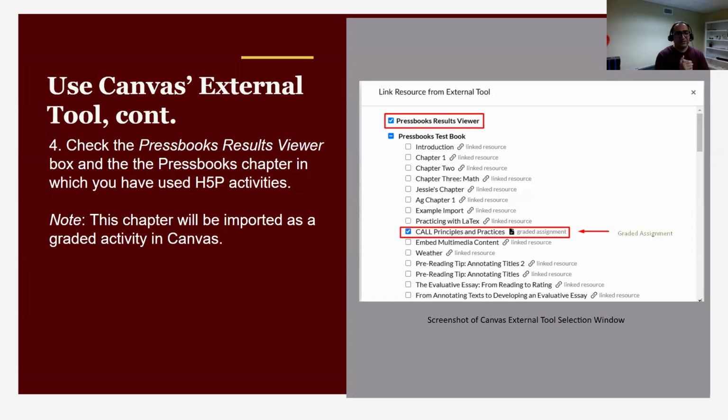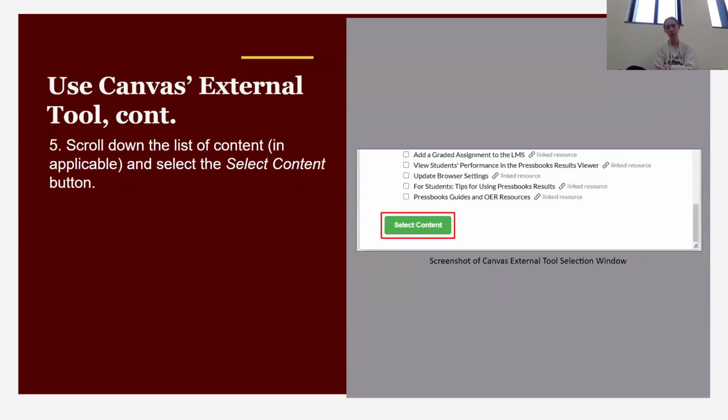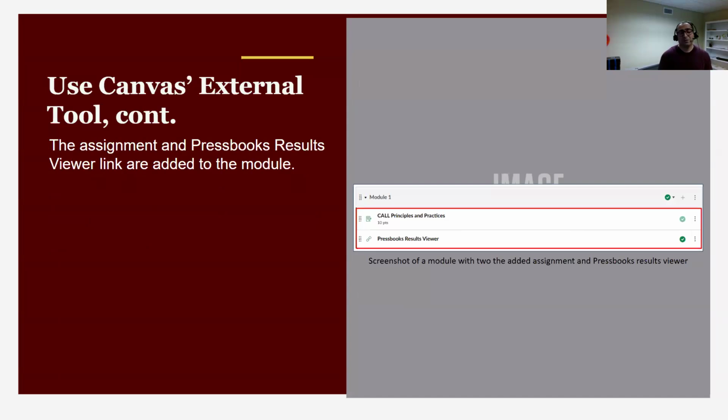Also, as you may see, I have checked the Pressbooks results viewer box as well. So basically, you need to import the Pressbooks results viewer plus the chapter or chapters that you have created H5P activities in and also configured for grading. And then select your content, and that would be added to your module.